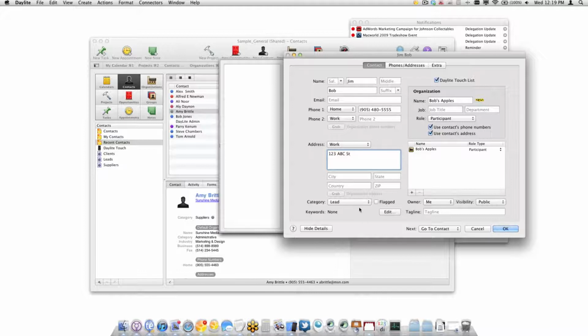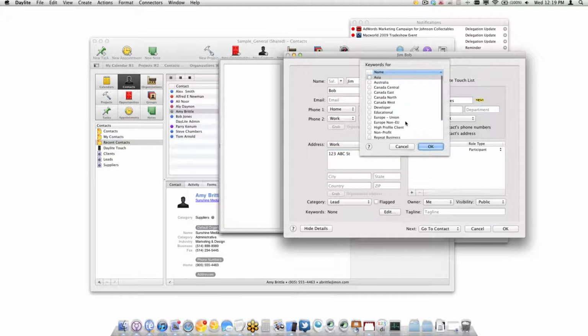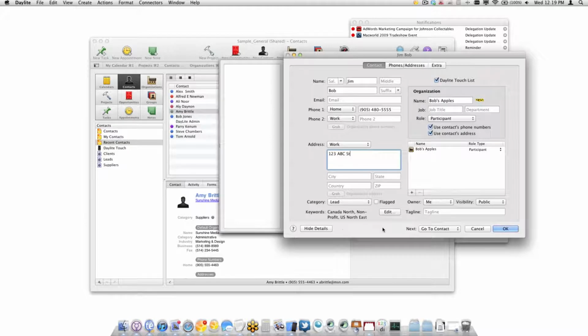So in addition to being able to set a category, you also have the ability to set keywords. This is where you can apply multiple keywords. So maybe there are certain terms or additional information that you wanted to track, you'll be able to tag the contact with those. So let's just say we got some there. Perfect. So now we have some information relating to the contact, but this way the information is always going to be with the actual contact record.